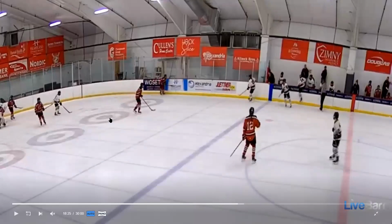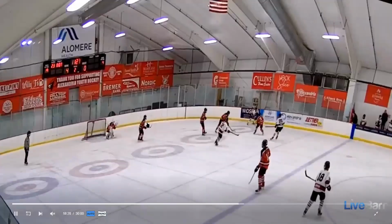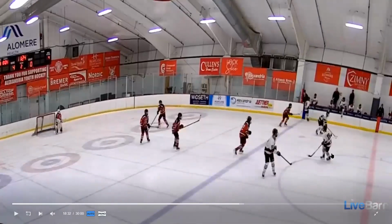If the D knows you're getting there, feet on the boards, center loops through, now we're all playing a system. As is, we're like, I don't know what Jalen's going to do with the puck, so I'm just going to float here in the middle. Jalen's like, well, I don't know what she's doing floating in the middle, so I'm just going to wrap it around the board. And we're just consistently giving the puck away because we're not doing the little thing consistently. So there, that's exactly what we want to see. That's what a good regroup should look like.